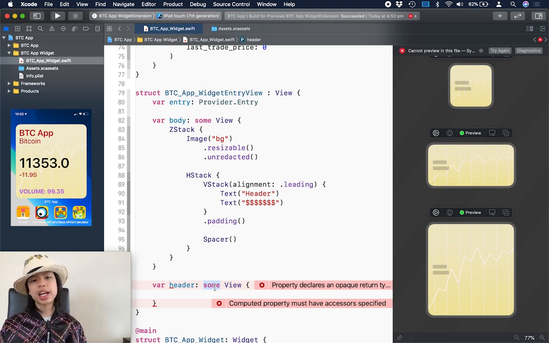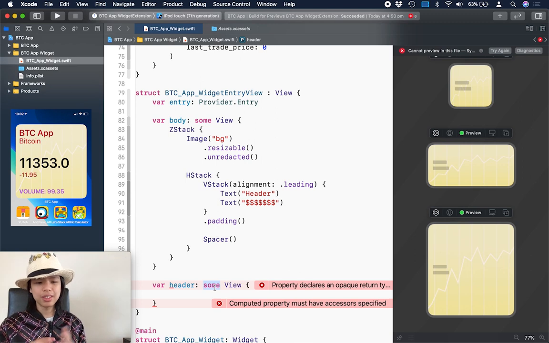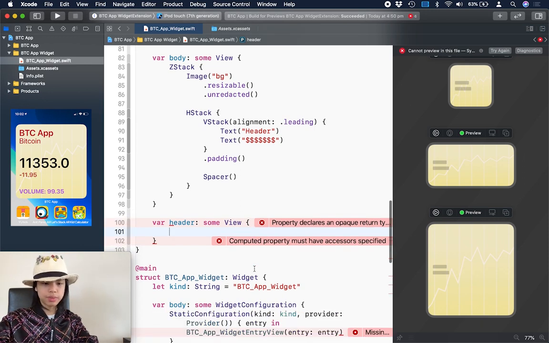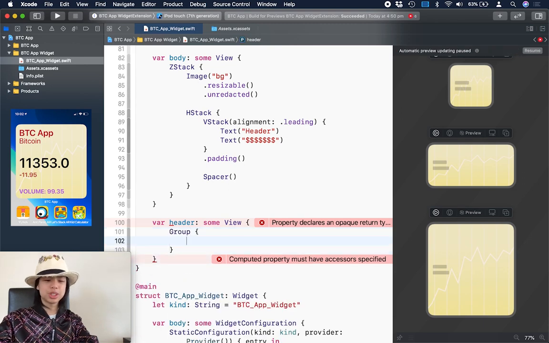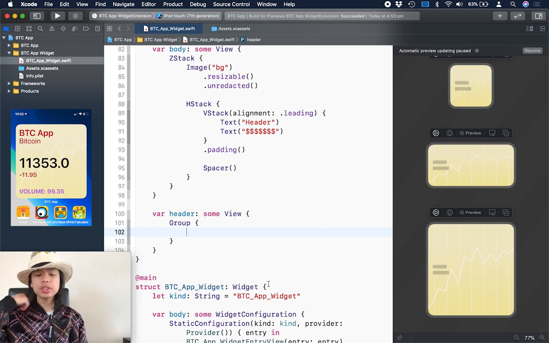It could be a stack, like I was talking about before, whatever it is, Z stack, H stack, V stack. Anyways, you've got everything in here. It's some sort of view. That's all it really means. Now it's wanting me to add in something, so I don't want all these errors to pop up, because errors aren't good. Red errors are not good because they don't work. Anyways, yeah. So you've got the header.